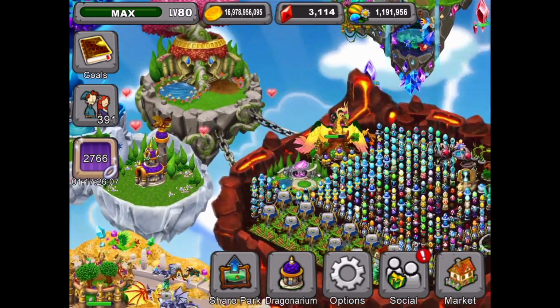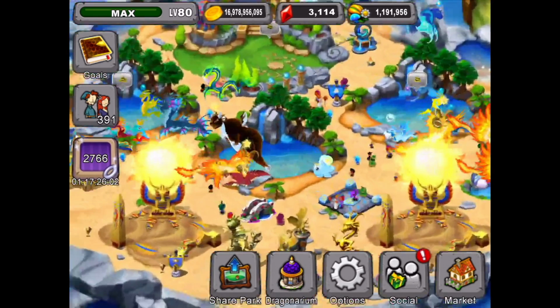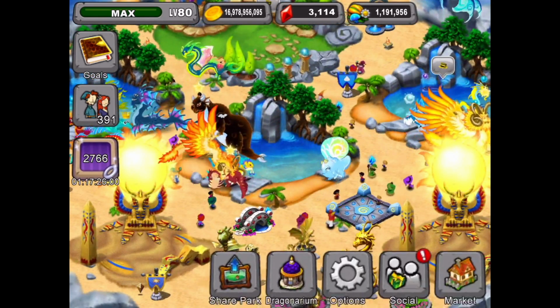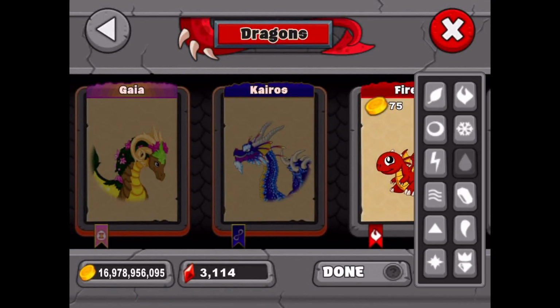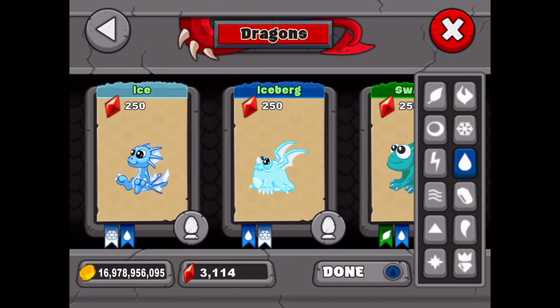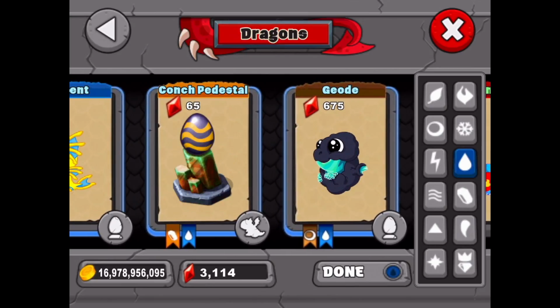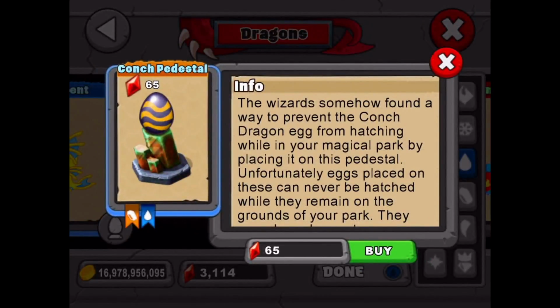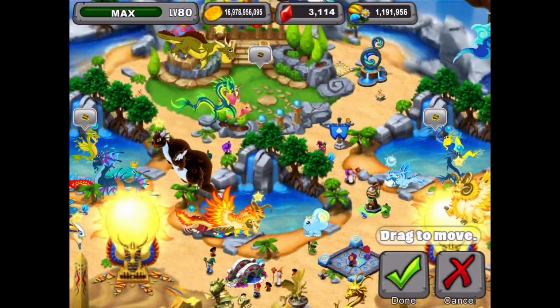But what I'd like to do is go down here to the water habitat, and then I'm going to go into the market and into dragons, and I'll turn on my filter and go to water. And it's going to be a bit of searching. But oh, here we go. Here's our conch pedestal. And I'm going to go get these pedestals. I think I can buy them right out of here. I should be able to. There we go. So we're going to get the conch pedestal. Put it right over here.